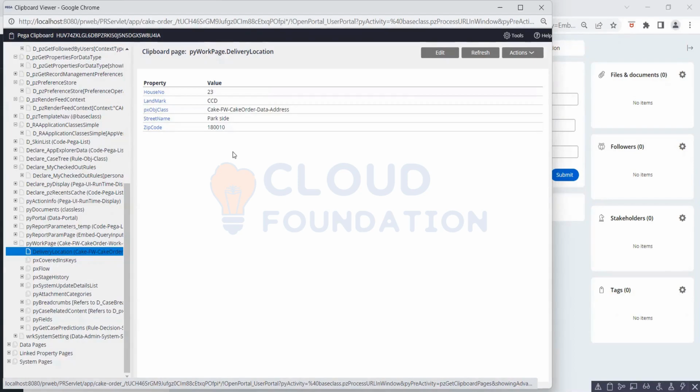I just had a question. The delivery location is a page, right? But we created that in the work order class. And in that we had a page definition. Page definition is nothing but the table name, as you said. Basically, that's why we have referenced a data address, because of which we have house number, landmark and all this. The details such as house number will be saved in this data address table, work table, because this delivery location is created in work.